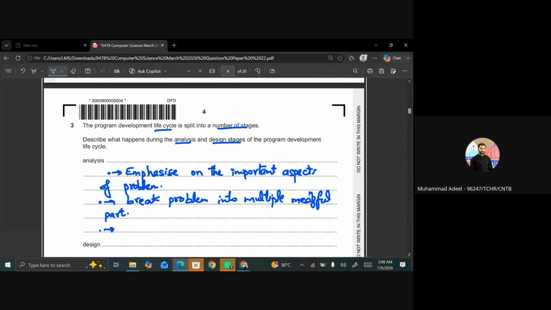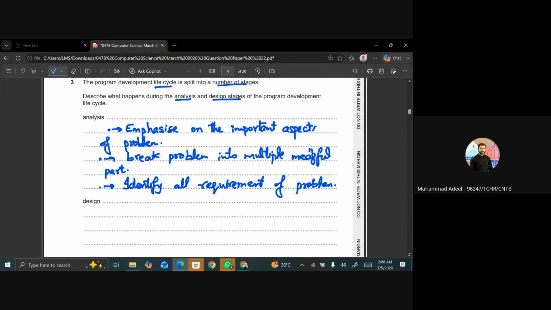We also identify all the requirements of the problem and how to solve it. So these are some of the steps we follow in the analysis phase.